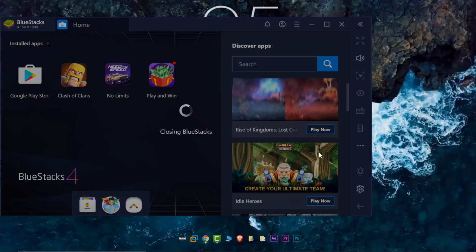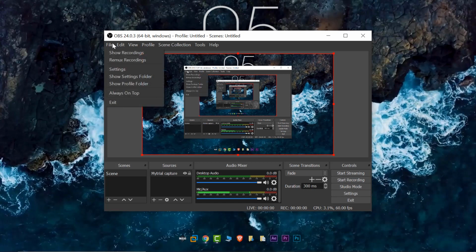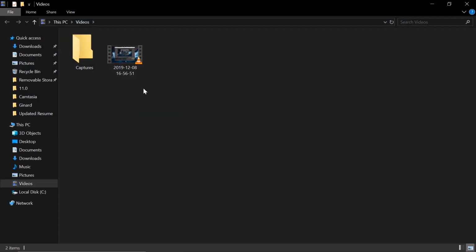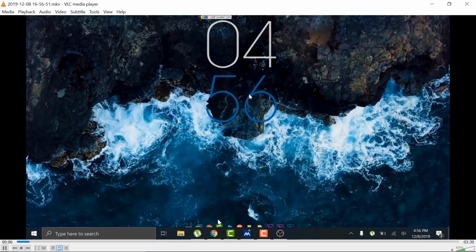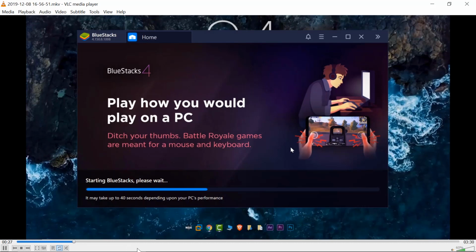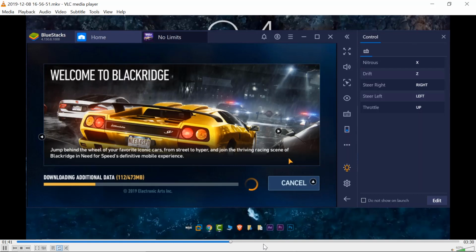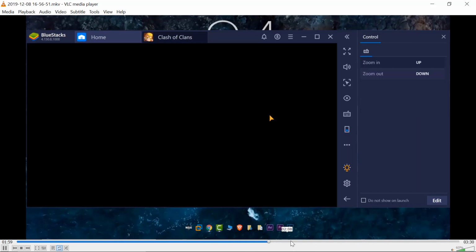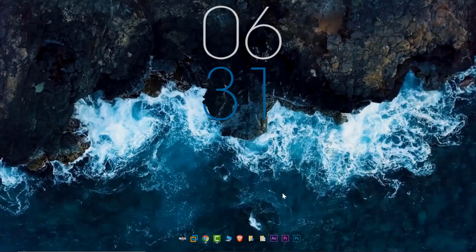Let's close this. Yes. So this is directly from my computer. Stop. Let's go and locate the recording. There you go. And this is it. Let's open up, try to quickly view it. It's being played on VLC player. So we got all the footage of the screen of our computer. Okay. Just to check if we have everything. Okay, let's open up Adobe Premiere and load that one up.